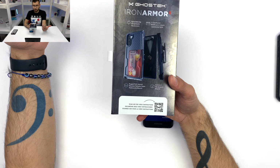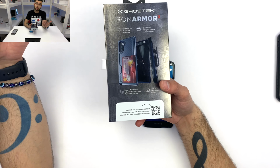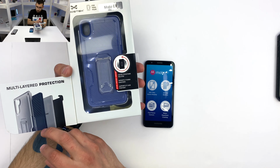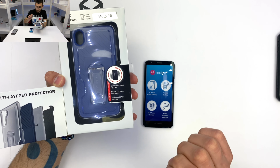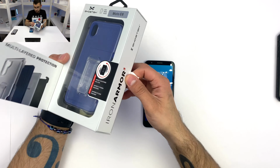Something that I'm really liking about these Ghostek cases is the QR code in the back that redirects you to a video that tells you how to install the case, and it tells you a few little nifty features about the case that you're buying. But without further ado, let's go ahead and get into it. When you open the little flap, it tells you that the kickstand is also a swivel holster. So swivel kickstand holster. All right, let's go ahead and find out.